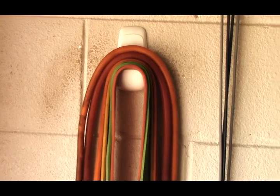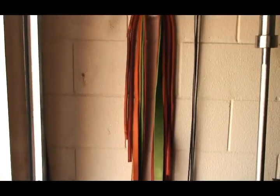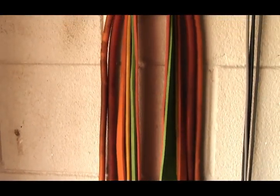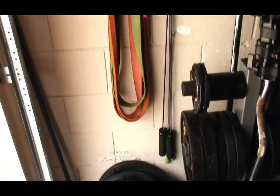And here are my resistance bands. I pretty much only use these for stretching. I used to use them for more West Side style training, using accommodating resistance. But the bands ended up fraying and tearing, and I was kind of tired of replacing them incrementally. So now they're pretty much only used for dynamic stretching, as well as mimicking cable movements. So I'll use them for isolation movements like Pallof presses or tricep pushdowns, for example.